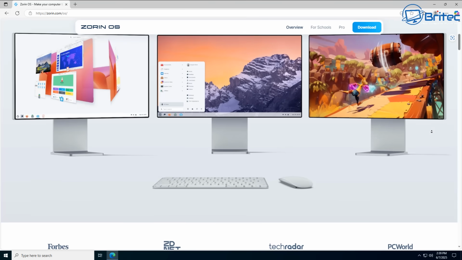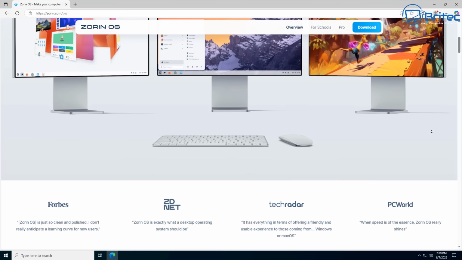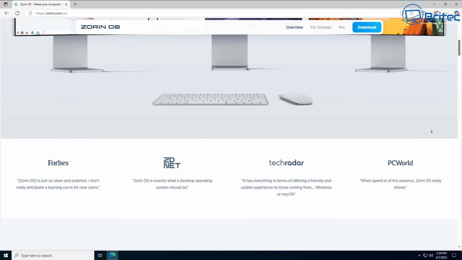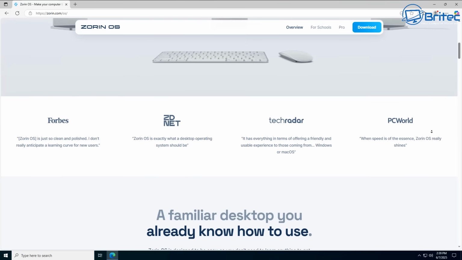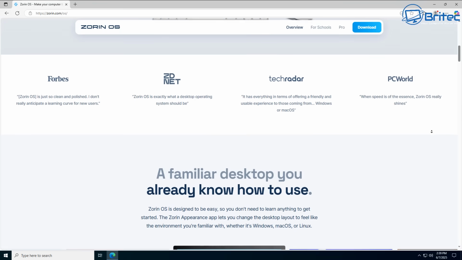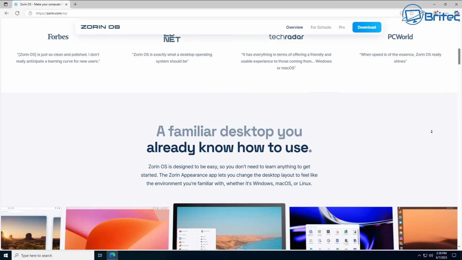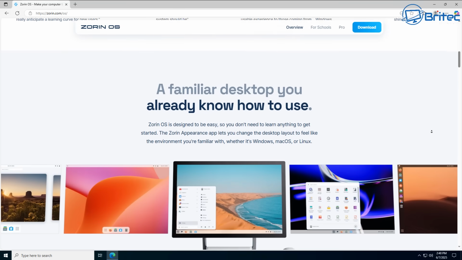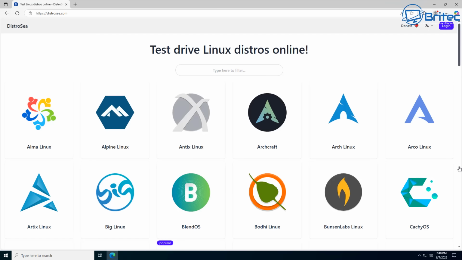So if you're unable to upgrade to Windows 11, then check out Zorin OS or any other particular type of Linux distro. Zorin OS is super easy to use. It's super easy to install. I've made videos about it before, and I'm not paid to sponsor Zorin OS or any other Linux distro. I'm just giving you legitimate options for you to be able to upgrade to.